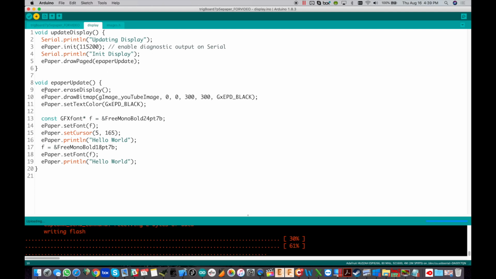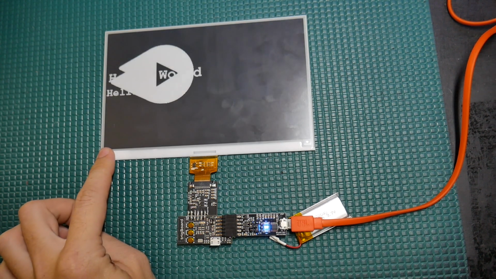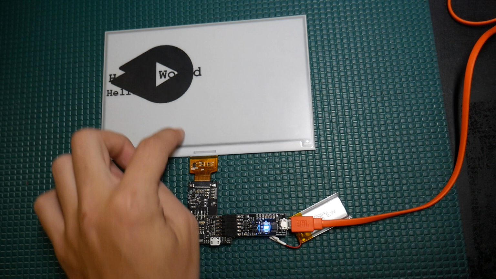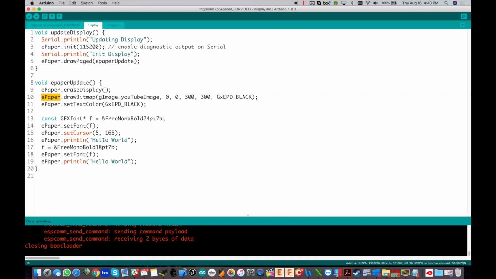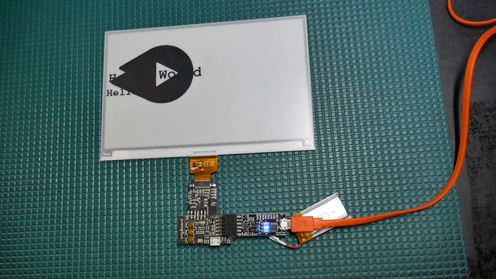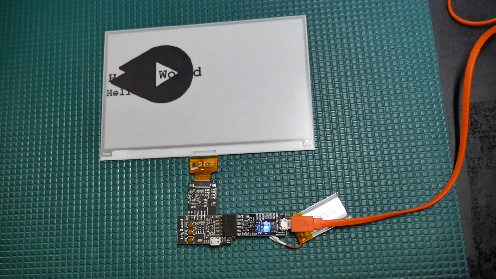Oh, I actually caught a mistake there, and we needed these to be e-paper, not display one, which is what I had. Okay, and there it is, updating the display, and you can see now our image is there, but of course we also drew the text right on top of it. But just as a quick test there, that looks pretty good. So now let's center that up and then put some text right underneath it.